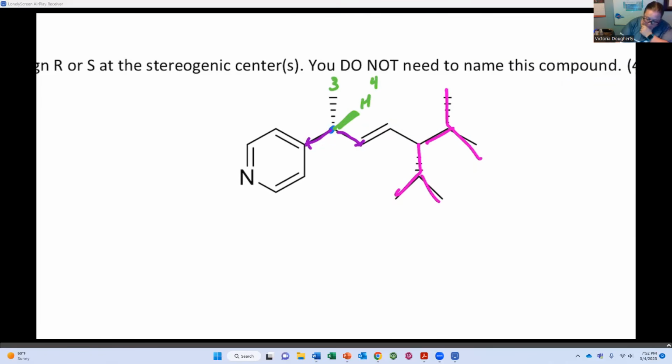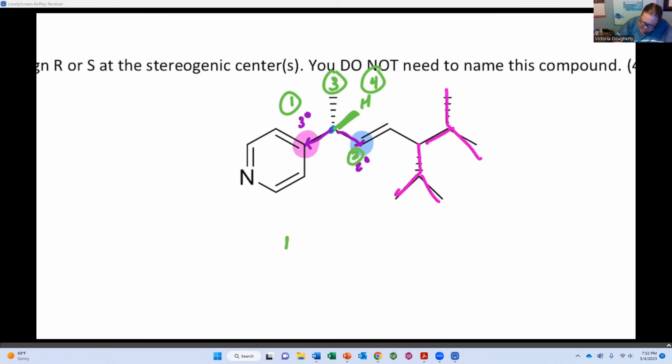Now, this stereogenic center right here is a tertiary carbon. This stereogenic center here is a secondary carbon. Now, they both are double bonded. So we would pretend to break that double bond and add another carbon for assigning absolute configuration. But we don't really need to do that because automatically we can see that this being a tertiary carbon and this one being a secondary carbon gives this one on the left highest priority. This one, circle all of them, 2nd priority.